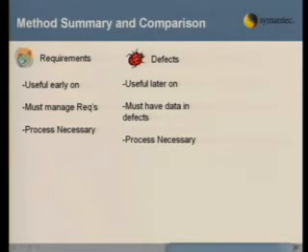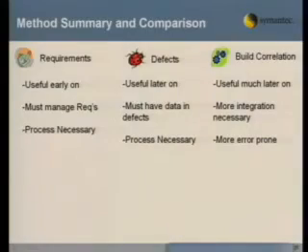The build correlation data method is much more useful later on. However, it's a little bit more work. A few more systems need to be integrated, and it's going to be returning more test cases to you, so it's a little bit more error prone. It's not necessarily going to be a useful method if it's returning 1,000 test cases to you, and you have an hour. Which is why you'll want to have some prioritization in there to determine which test cases to run. But at least it does narrow down the field.